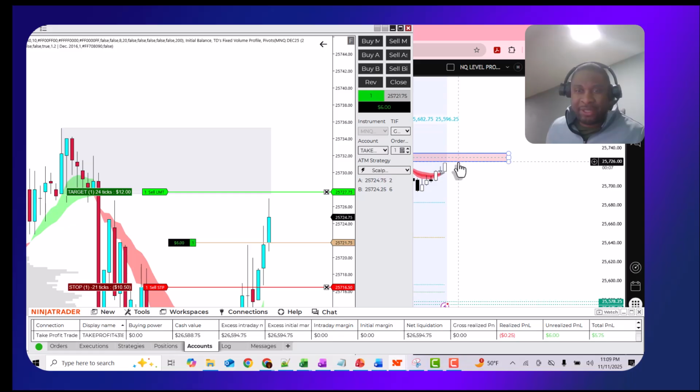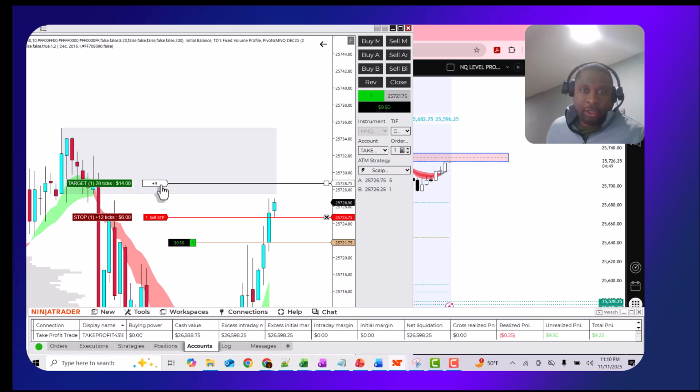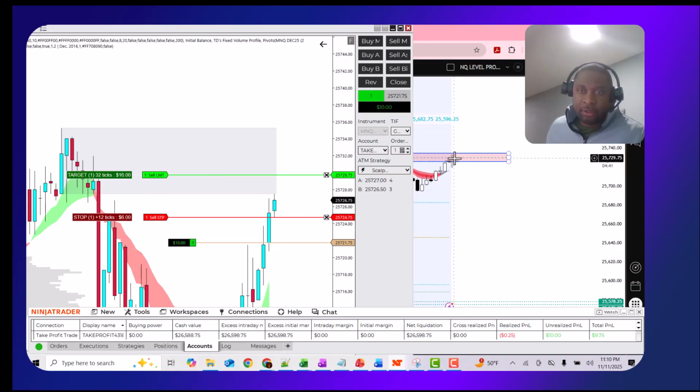All right, so 726, it's almost right at 726. So it looks like it wanted to, it got right there at 726 here, and it looks like it may reject. No, it's pushing through. All right, and then the next target again is 730, which is right around this level right here, if it wanted to push through. But it may reject right here at 729, 730. But if it doesn't, it'll go up here to 734, and then if it breaks this completely, most of the time it runs up. So, yep, that's pretty much it.